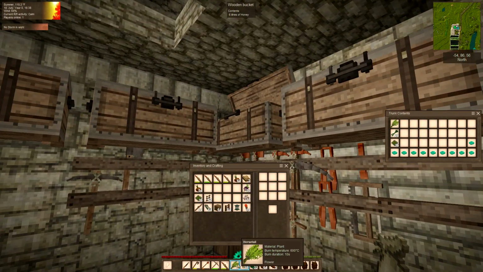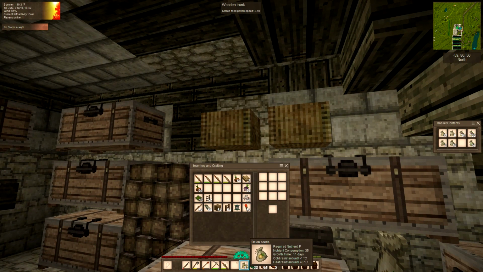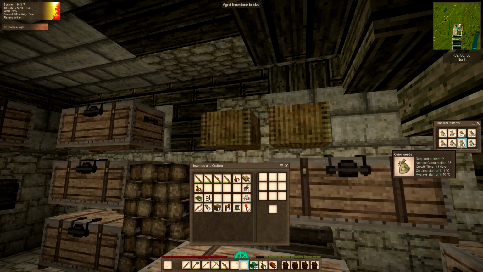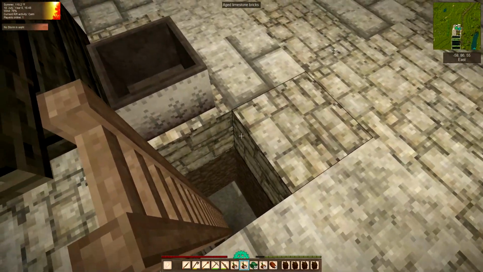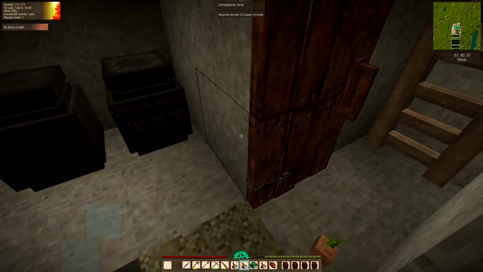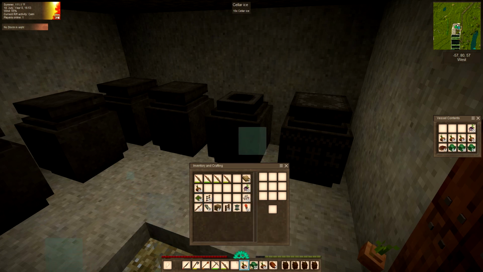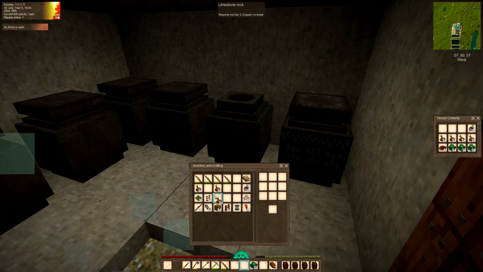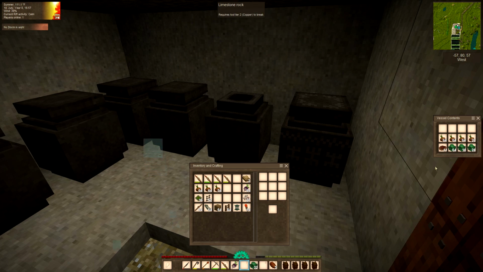All right, horsetail goes over here. Onion seeds go here. Well, I have enough for a full plot now. Got lots of onions.